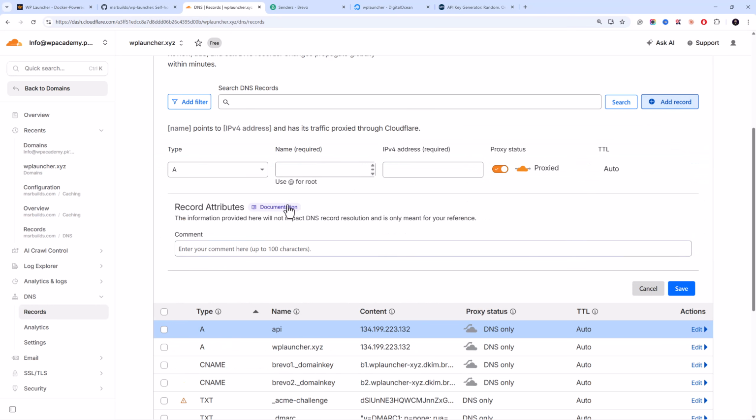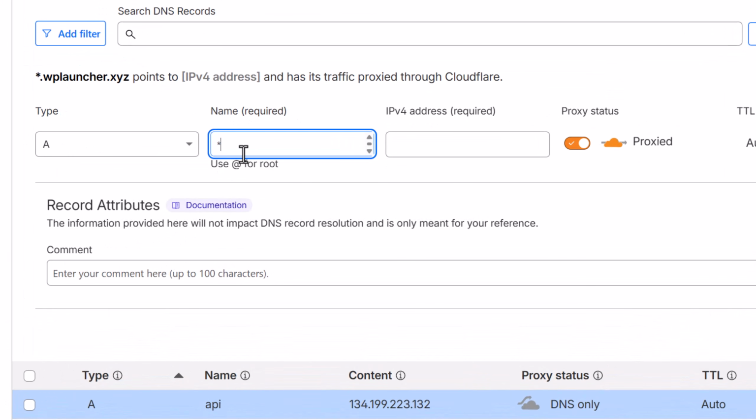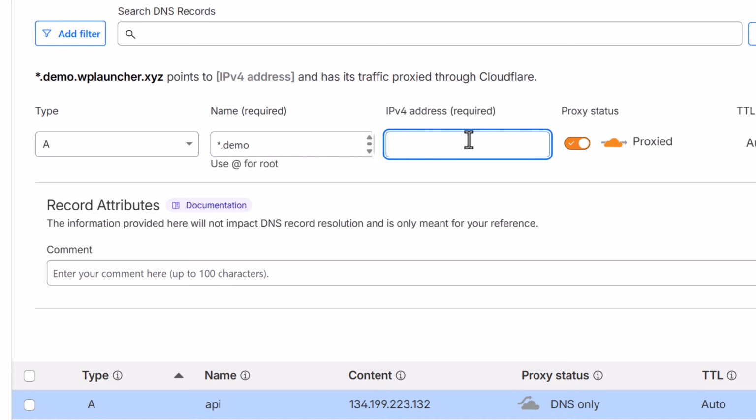Okay, now last one is the wildcard entry. If you are using a subdomain as the main domain for the WP launcher, like you are using demo.wplauncher.xyz, then for the wildcard entry you need to add in values like this, like static dot demo and then the IP address of your server.